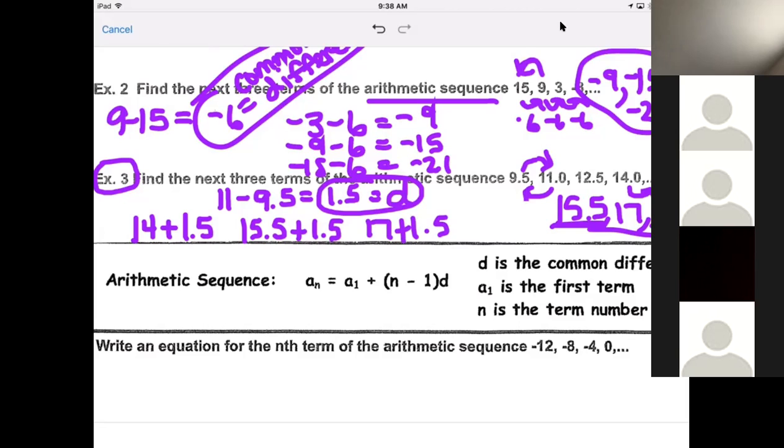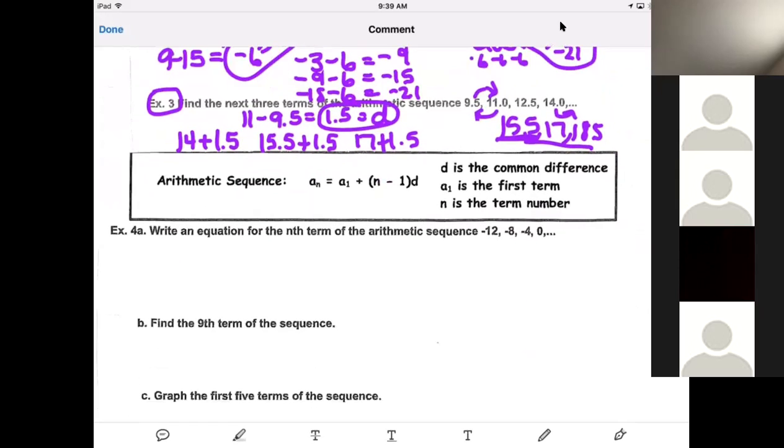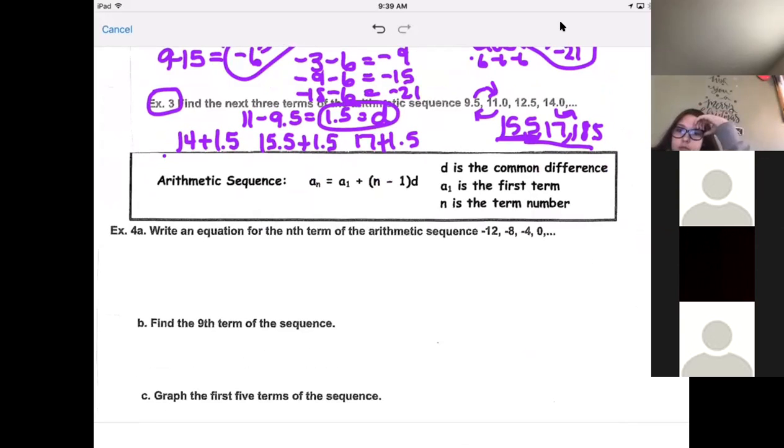Okay, now it gets a little complicated because we're going to take those sequences and turn them into a linear equation. So if you look here, and this is something that you really want. Why can't we just have it easy? We have all this, it's all set up nice and easy. Why do we have to make it more difficult?